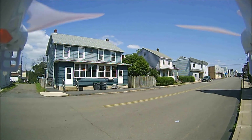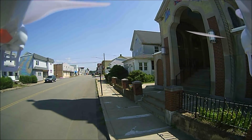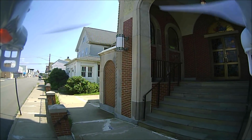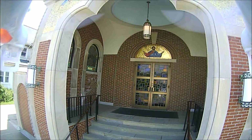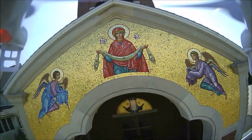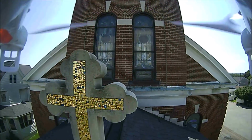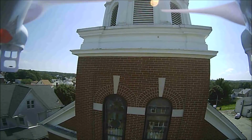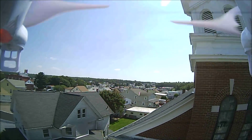We're gonna go in front of the church and we're gonna do a light climb upwards. We're not going to go all the way to the top because, again, I'm literally breaking my neck looking up as I'm flying this upwards, and there is wind that will come off of this at some point. But look at the image quality, and again, we got a little bit of sun in there, which blurred it for the first time. But come on, guys, $20. Impressive, very impressive. Firefly outdid themselves with this.